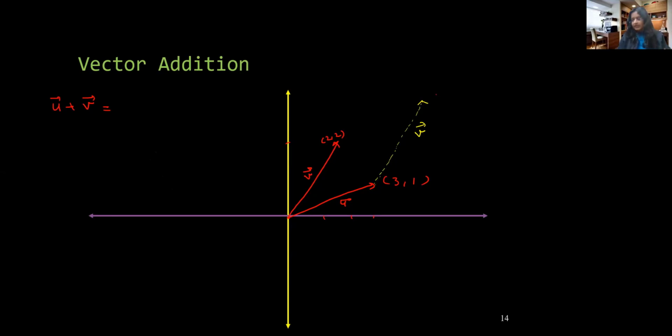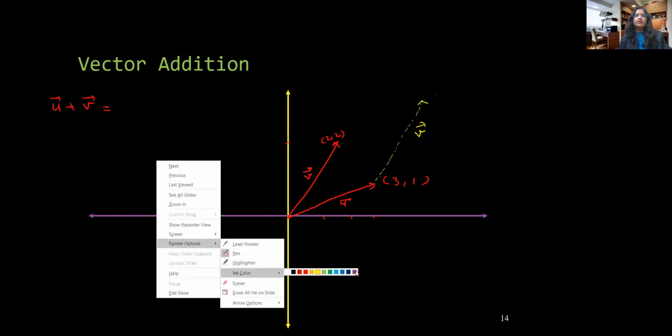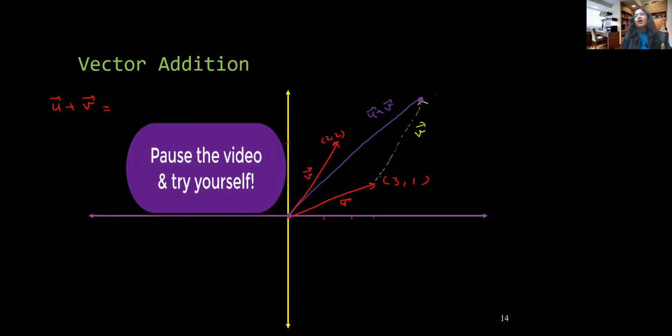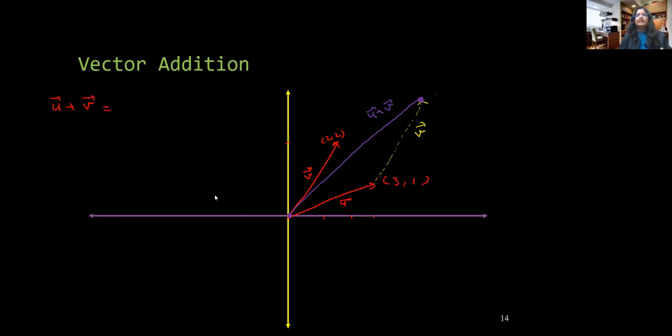So geometrically, the sum of these two vectors would be, let me show you by using a different color, like this vector, which is starting from the origin and reaching up to this top, right? So let me draw the vector here. This would be u plus v, the new vector, right? And if we talk about the coordinate of this vector, how do we know what would be this point and the coordinate of this vector? It is basically what we have done when we created this sum of the vectors: we wanted to add u and v.